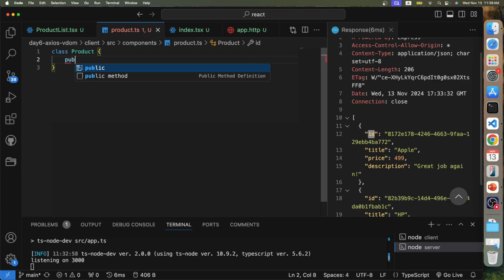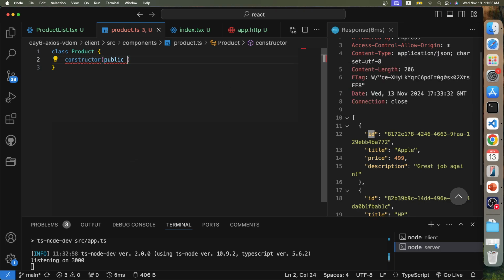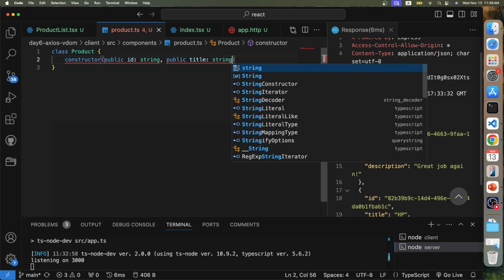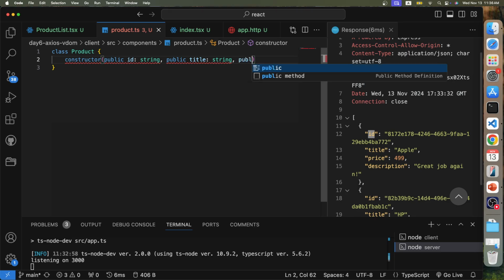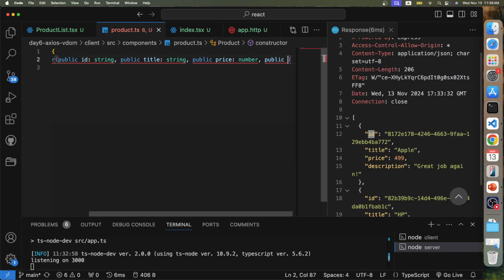We can also do it for the shorter version, public id: string, public title: string, public price: number, public description: string.